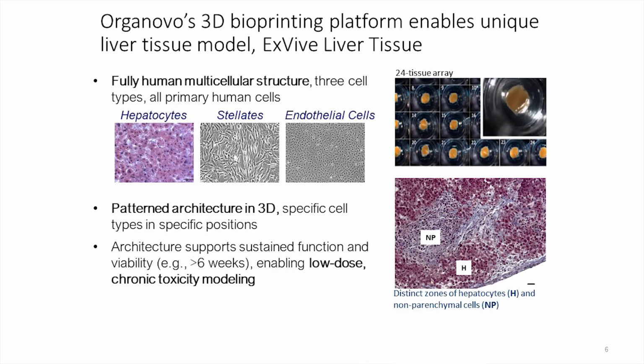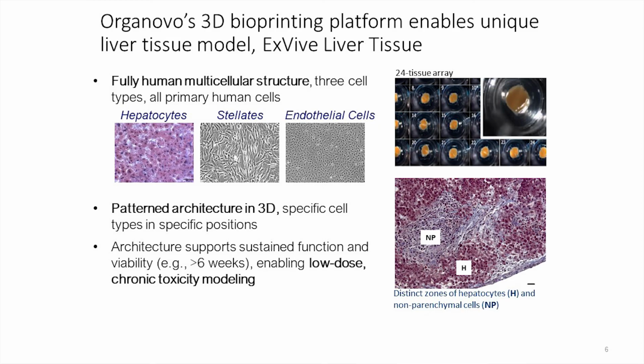Hemophiliacs are well served. We're not going to go after that opportunity because they're so well served as patients already by available treatments, but alpha-1 antitrypsin works similarly, and there aren't good solutions. And what happens is over the course of time, these patients end up needing a liver transplant from a donor just to get enough factor of this alpha-1 antitrypsin in their system. So that's the kind of opportunity that Organovo is going after first. But I wanted to give you that background just to set the stage and to talk about the in vitro uses of the tissue and then specifically get into drug discovery as well.